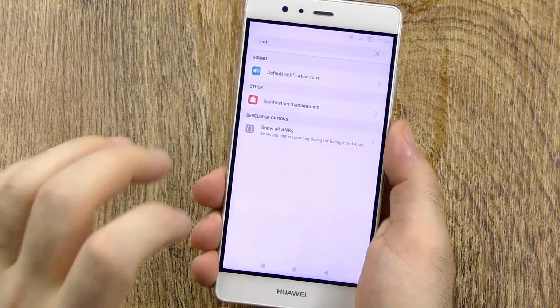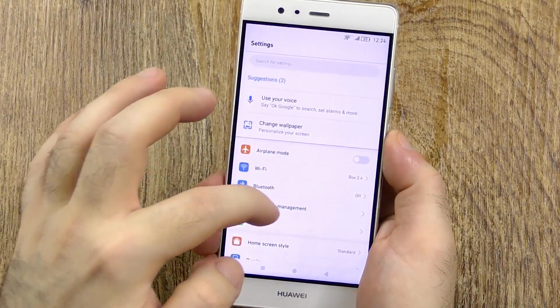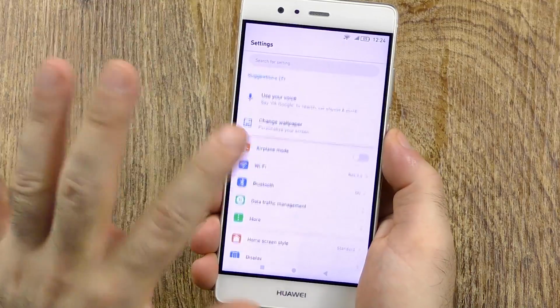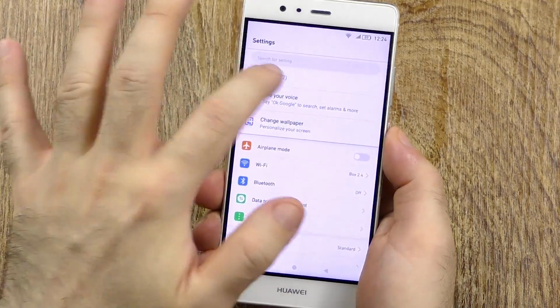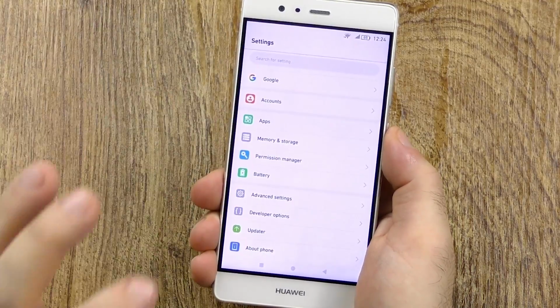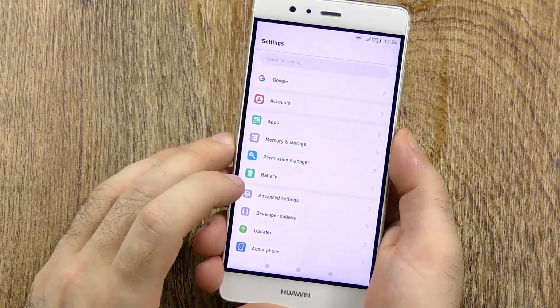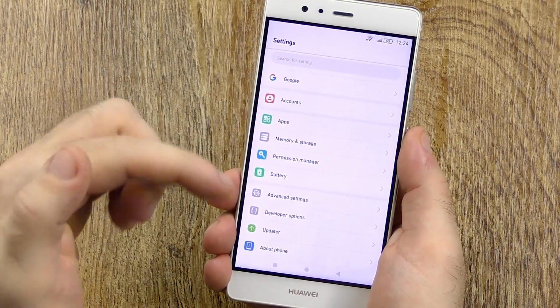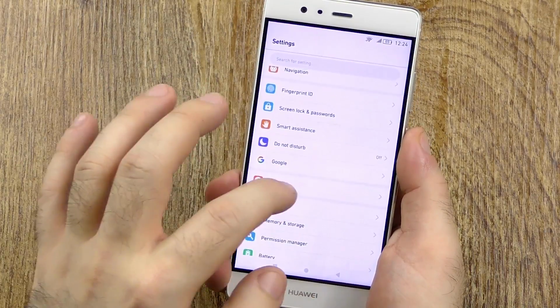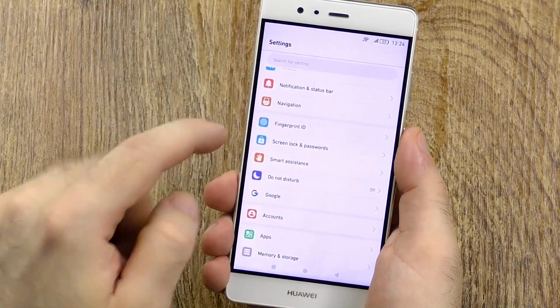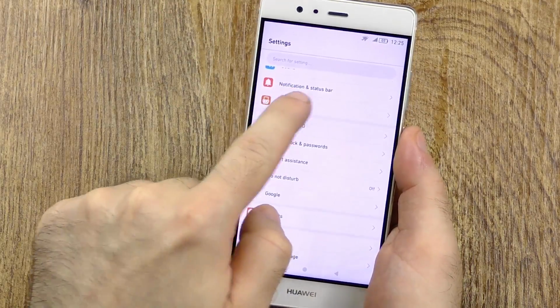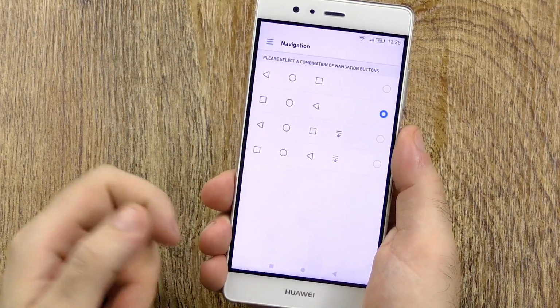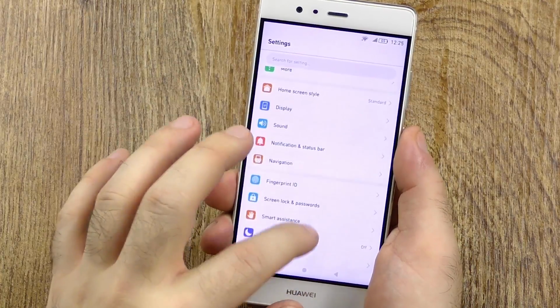If we go into the settings, we will see the next thing. They still look kind of like they did before, a little bit cleaner now, but I'm okay with that. We also have the suggestions. And I think just a few things aren't right where they should be yet. So we have a few settings that were in some different places before, but that is okay if they decide to make it, because now we have just one menu point for navigation that only shows you the navigation bar. So maybe this will be cleaned up in the future.